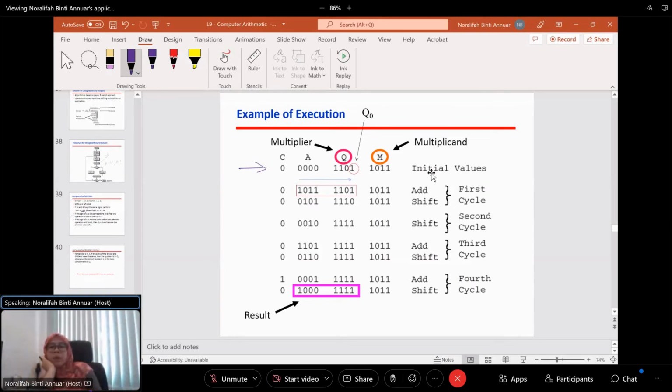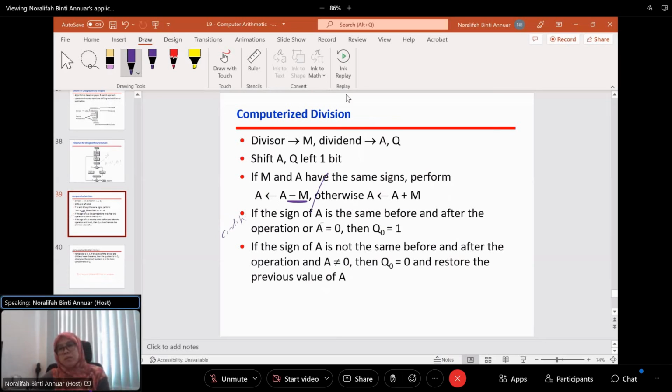Okay, you repeat, you copy back all these values, then try to do it using a pen, manually lah, then you compare your answer. Okay, then sambil you buat ni, you refer je lah kepada pseudocode ni, to latih you to read this. This is how you do programming actually.